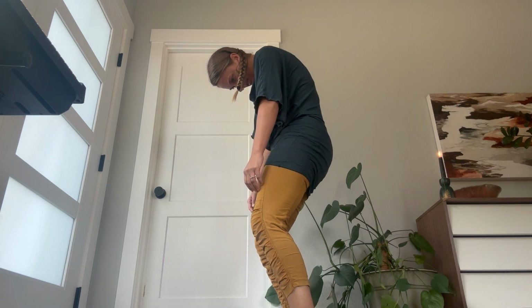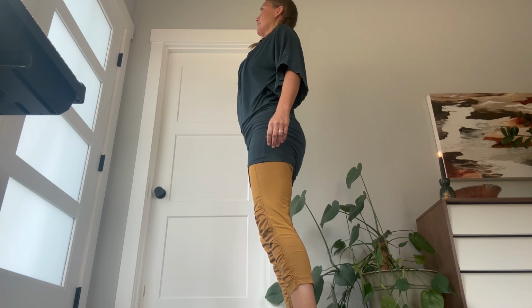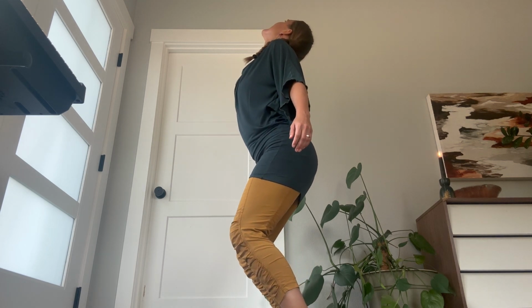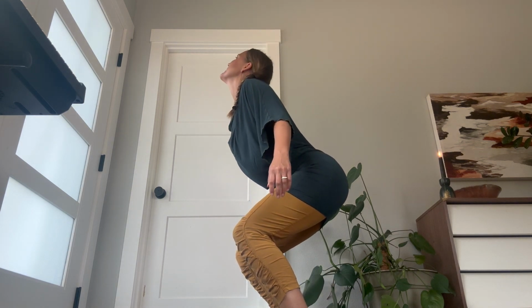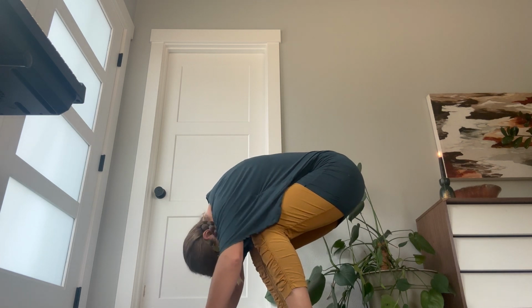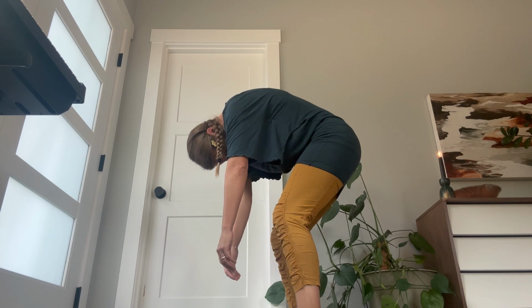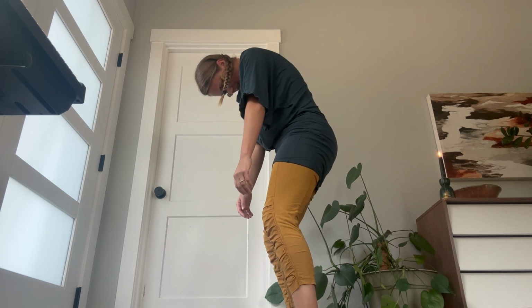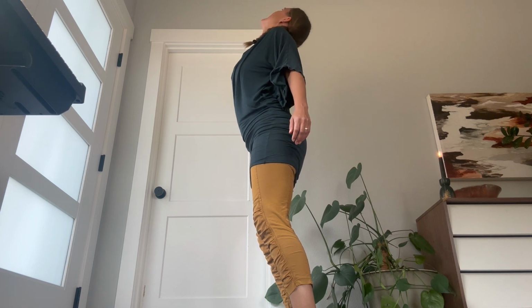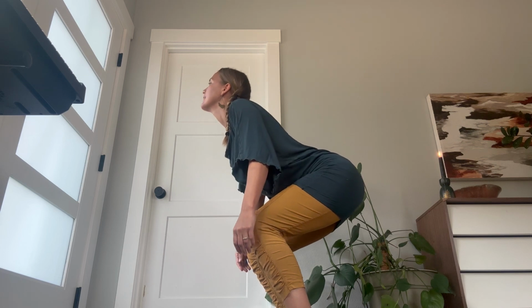Knees can stay bent until you come to a stand. And then lift the heart, lift the gaze. And keep the lift of the gaze and head as you bend your knees, start to roll. Then your head rolls down. Head stays relaxed, arms relax, come back up and lift all the way at the top. Chest up, head up. Keep lifted, knees bent, and then fold.